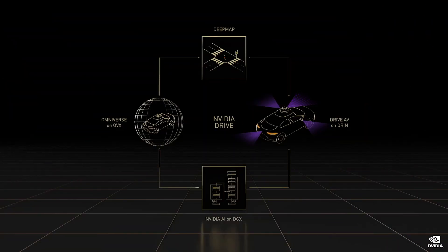Drive is our autonomous vehicle system — essentially an AI chauffeur. As with all of our platforms, NVIDIA Drive is full-stack, end-to-end, and open for developers to use in whole or in parts. Hyperion 8 is the hardware architecture of our self-driving car, and it's what we build our entire Drive platform on.